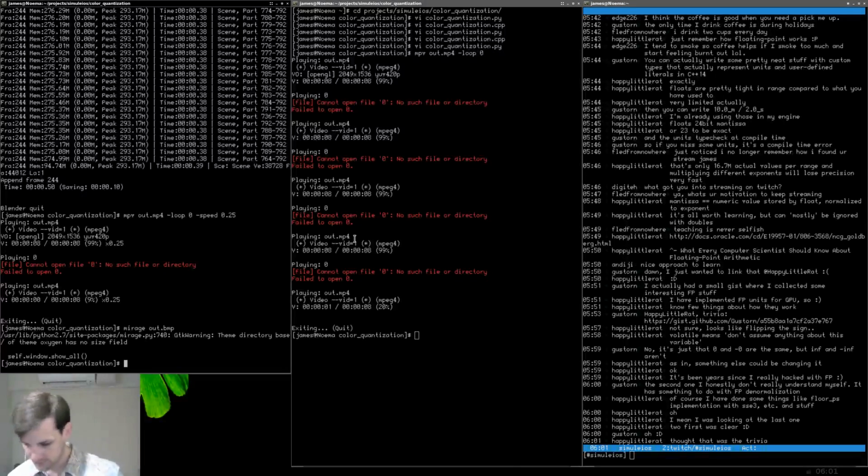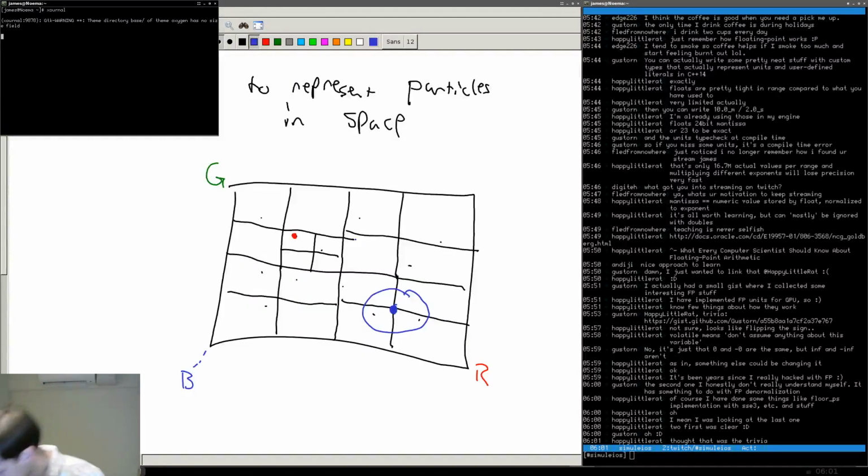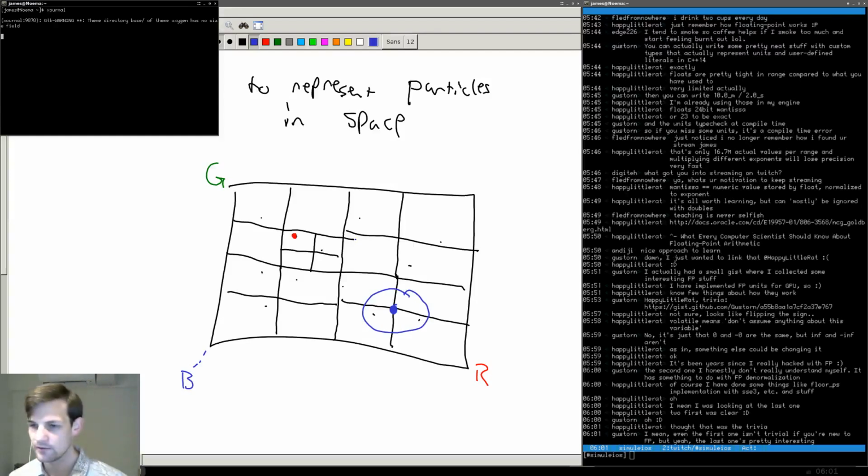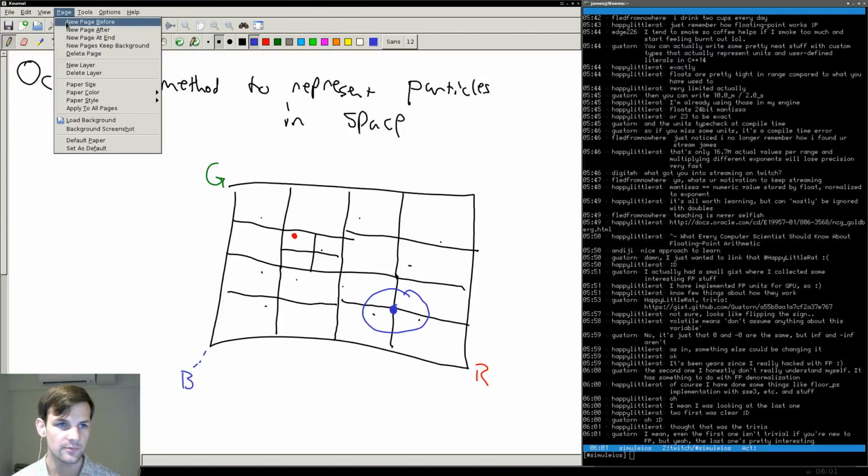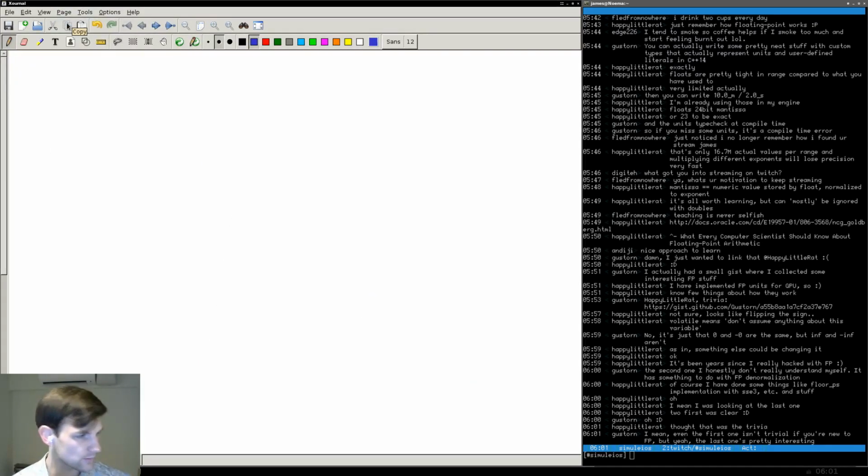So, let's go ahead and go down here, and let's talk about it. In case you guys are not aware, and I definitely apologize for waiting so long for this, let me do new page before, and let me very quickly talk about what we just did. We took an image, and we took every single pixel in the image, and we treated RGB as X, Y, and Z. So we treated red as the X dimension, green as the Y dimension, and blue as the Z dimension.